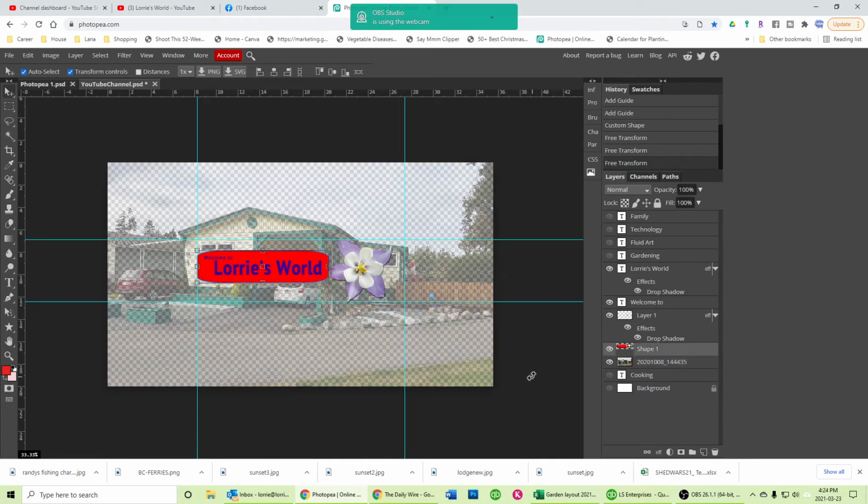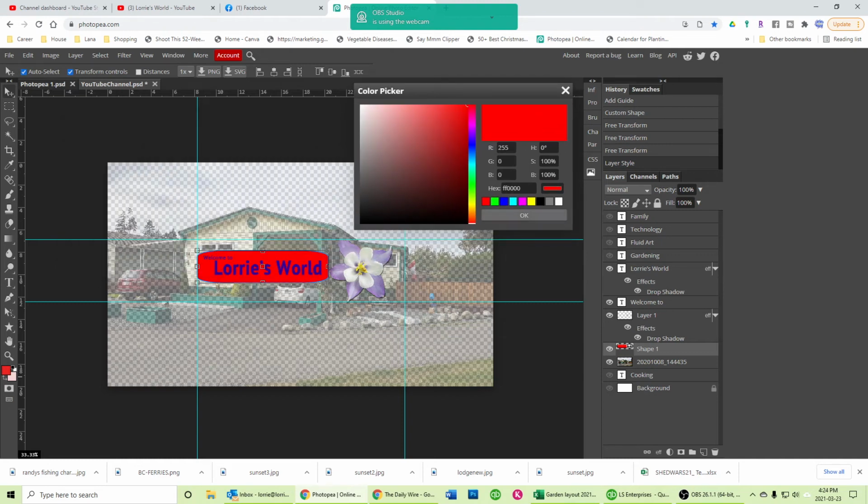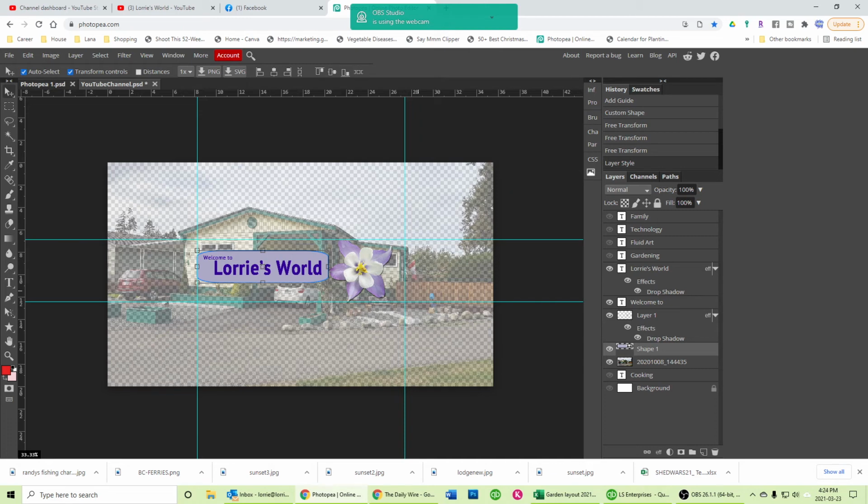I need to pick my layer, and then I think, now I'm not entirely sure how this is going to, yep, there we go. So I double-clicked on the color in the layer, and that has brought up this color picker for me. Oh, and does this work? Ah, it does. So this is like an eyedropper tool, and you can see it does have an eyedropper tool here, but this works to pick any color that you click on in your background picture. So I'm going to pick a nice pale purple because, you know, those are my favorite colors. And I'm going to say okay.